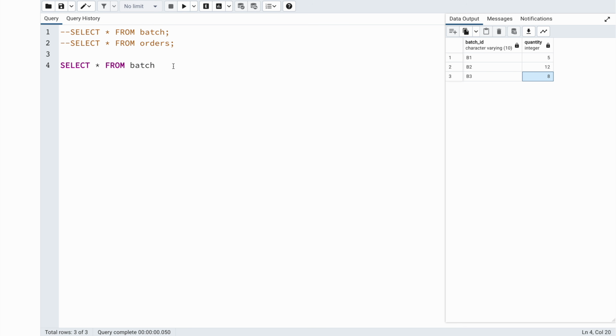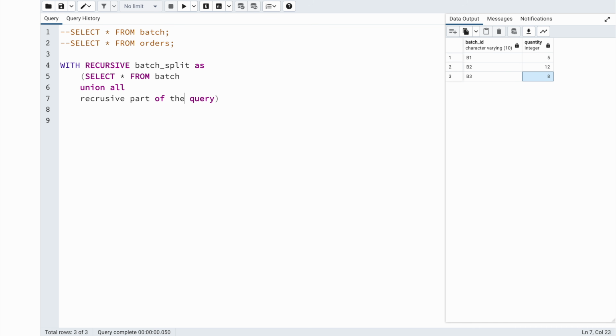So what I'll do is I'll say WITH RECURSIVE, and I'm just going to give a name for this, like let's say batch_split. Because I'm trying to split this batch table into multiple records, I'm just going to call it batch_split. And then here I need to have my base query and my recursive part of the query, right? So I'll have my base query, and then I need to have UNION or UNION ALL, and then my recursive part of the query.